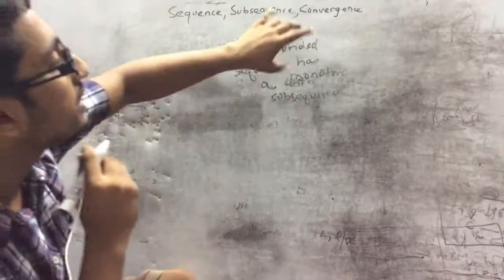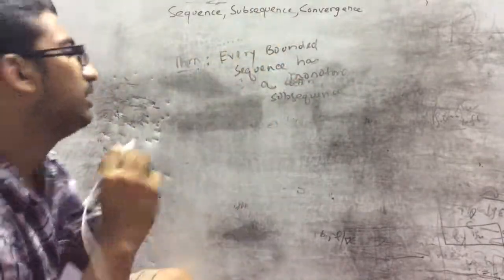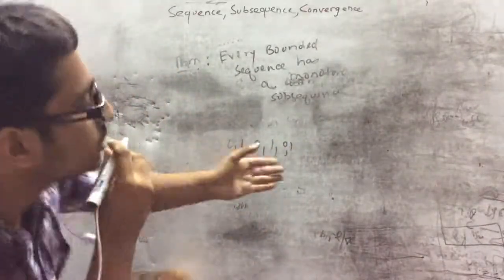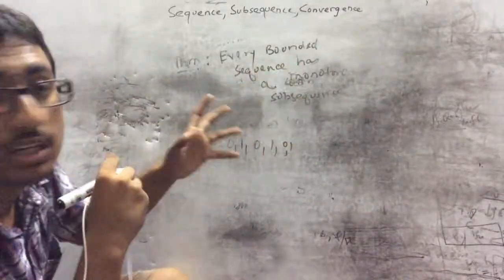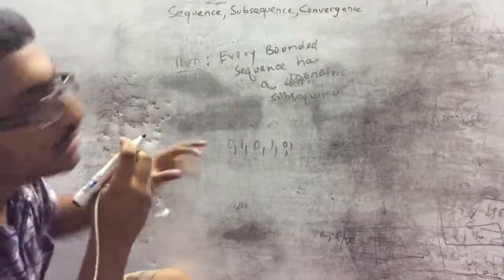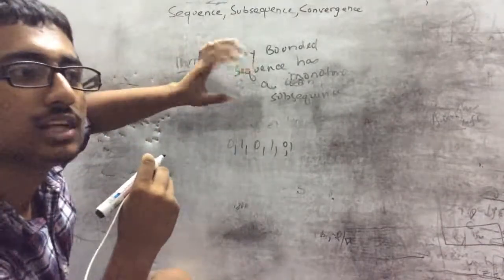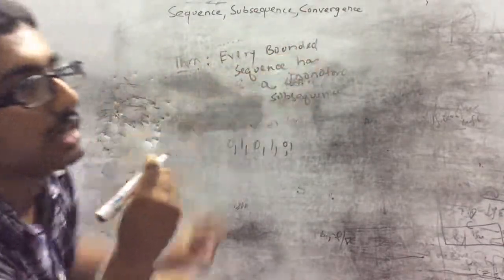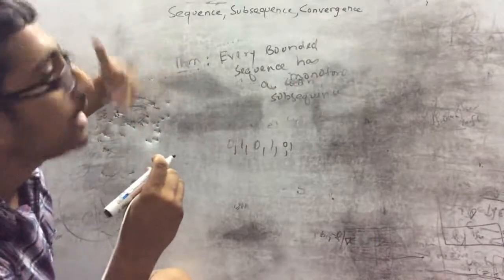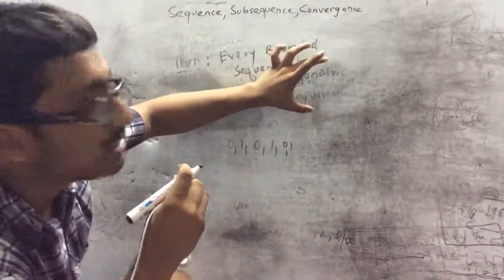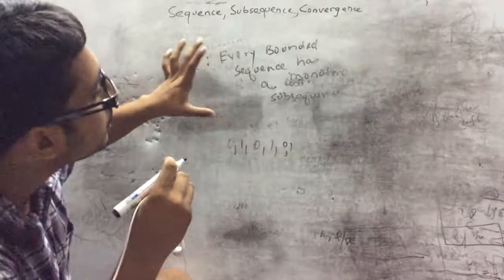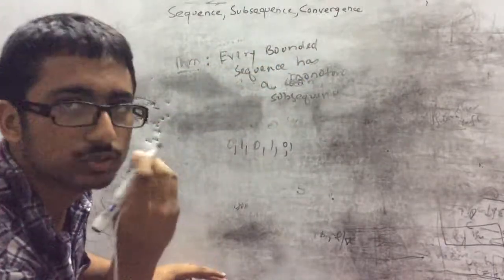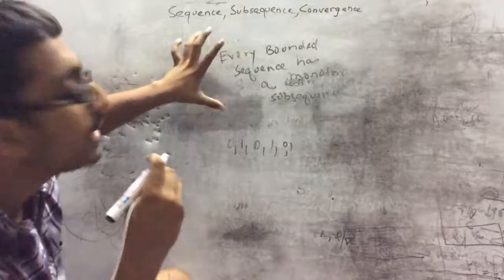See, a bounded sequence may not be convergent, but it still has a monotone subsequence. For example, in the sequence 1, 0, 0, 1, 1, 0, 1, the zeros form a subsequence which is monotone and converges. The Bolzano-Weierstrass theorem states that any bounded sequence has a convergent subsequence. If we prove that every bounded sequence has a monotone subsequence, and we also proved in the monotone convergence theorem that any monotone bounded sequence converges, then it proves that any bounded sequence has a convergent subsequence, which is the statement of the Bolzano-Weierstrass theorem. And this is the main part of it.